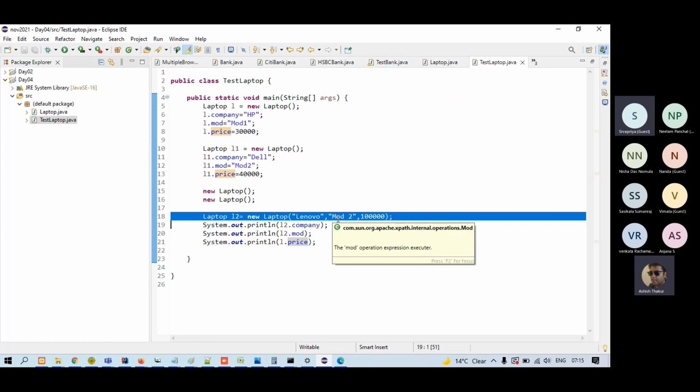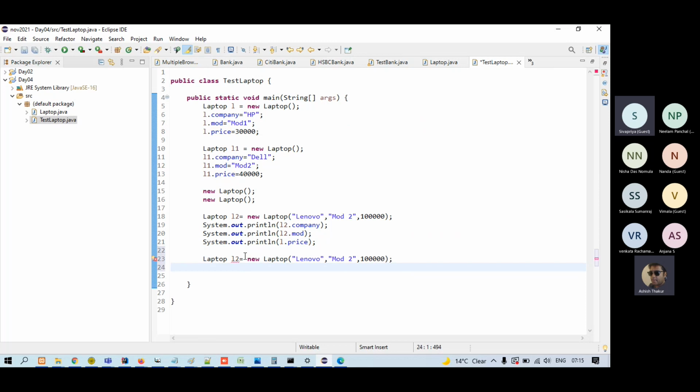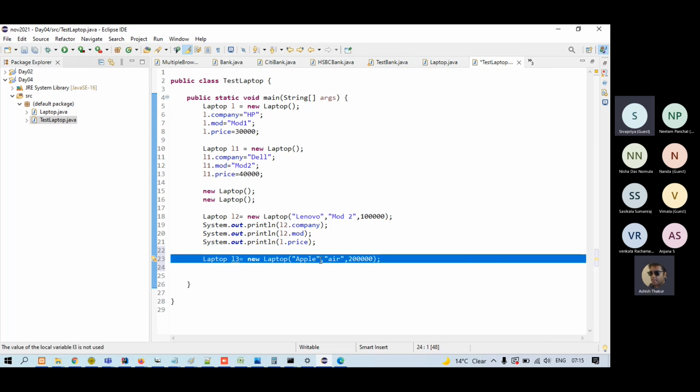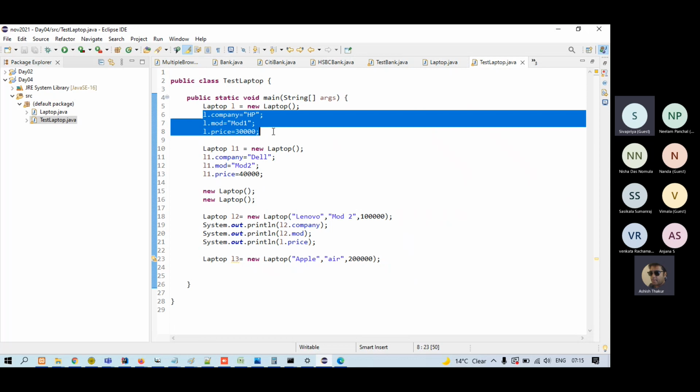This is the advantage of a constructor. If I have to create another object, I can simply write L3 and initialize the object directly like this. This line will initialize the properties of the object. So a constructor has only one advantage: it can dynamically initialize the object instead of writing multiple lines.